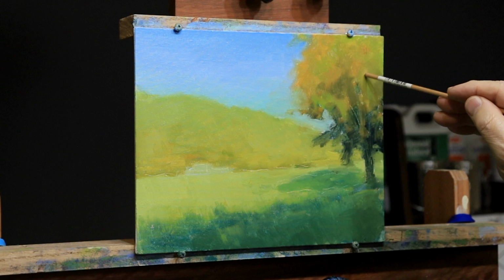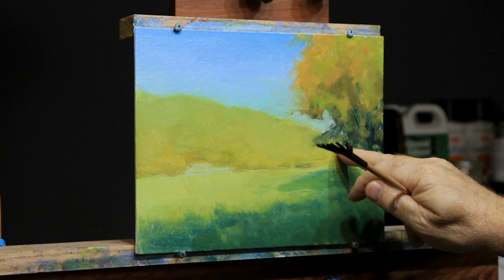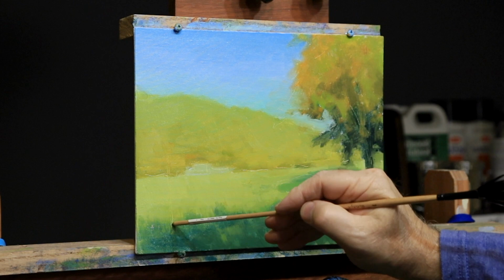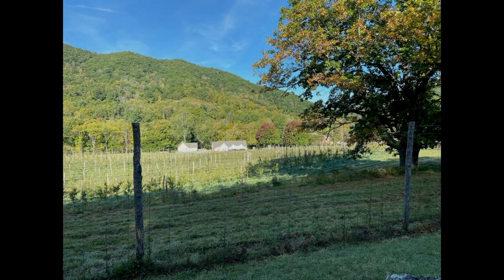And then here, I will have this tree, this branch. Not too much, because make sure, when you do this, they will leave a ditch in the canvas. We forgot that this pole will be right here. I want this pole right here. I don't want it right now, I'll get it later on. And one pole, probably right here to break this. On the actual picture, you'll see that the pole is straight over the tree.